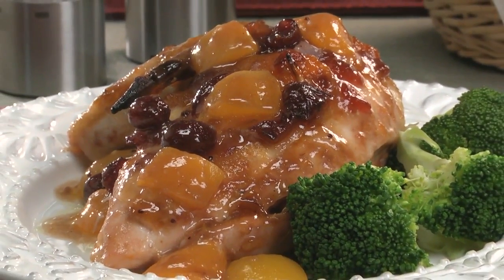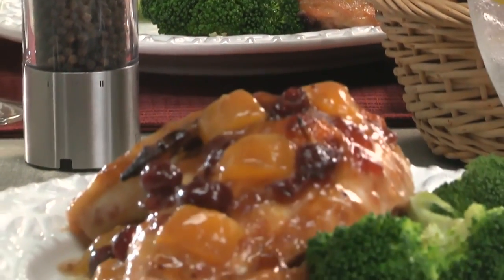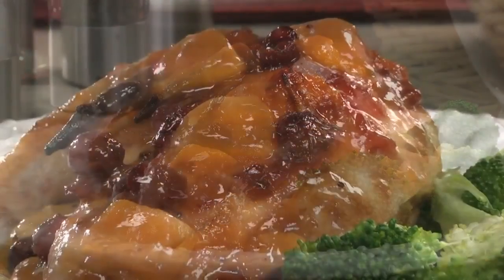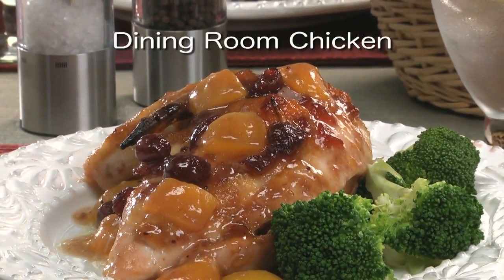Between the roasted chicken, which is super juicy, and the cranberry apricot glaze, this is one lip-smacking dish that can be kitchen casual or dining room fancy. I do hope you'll go online and get the recipe for what we call dining room chicken, so you can savor all the goodness that's perfect for Christmas or any time of year.